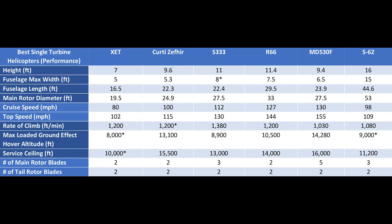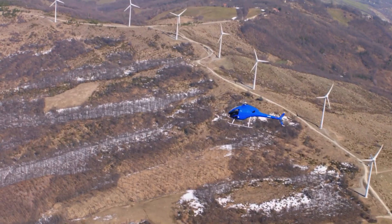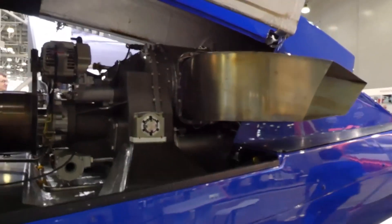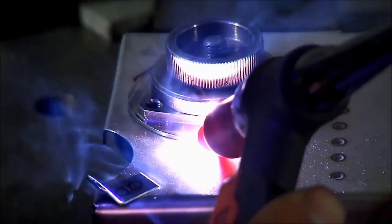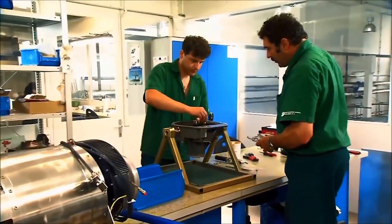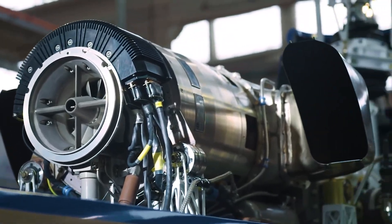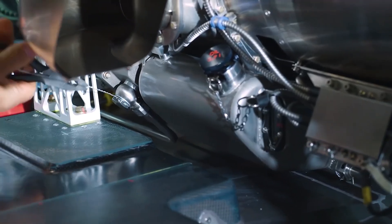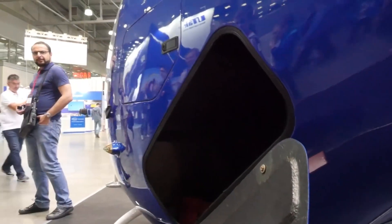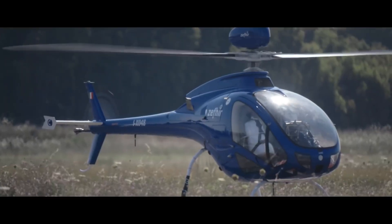Half a million dollars for a two-seat helicopter is certainly a lot of money, and if it ends up not type-certified, that's getting pretty expensive. However, with full type certification that price becomes easier to justify, especially when you look at the stats. It's a fairly slow helicopter even with the turbine engine, likely because it has a two-bladed rotor system. That said, this seems like a very nice product with high-quality materials — its turbine engine is made by PBS, one of the better small turbine powerplants available. There's also a decent-sized cargo compartment, which is often overlooked on small helicopters.